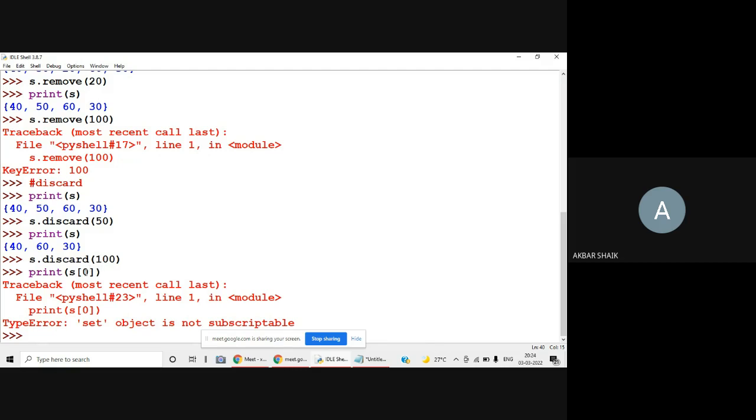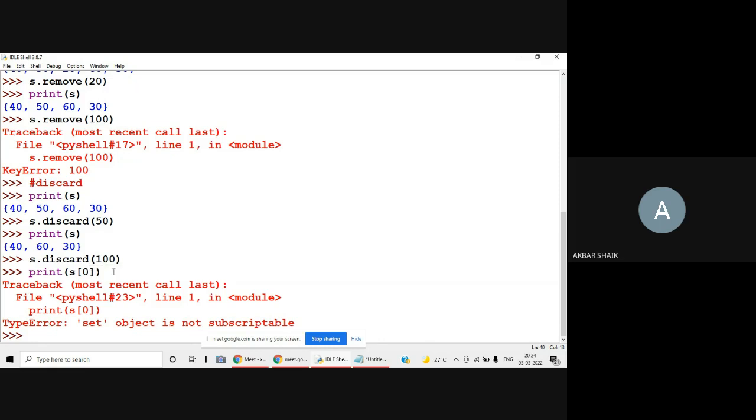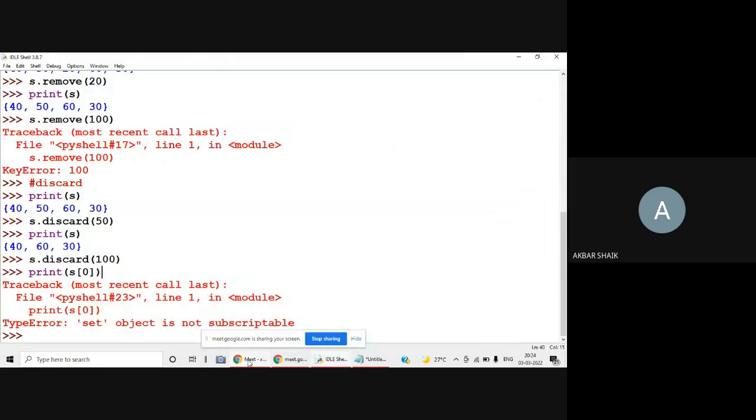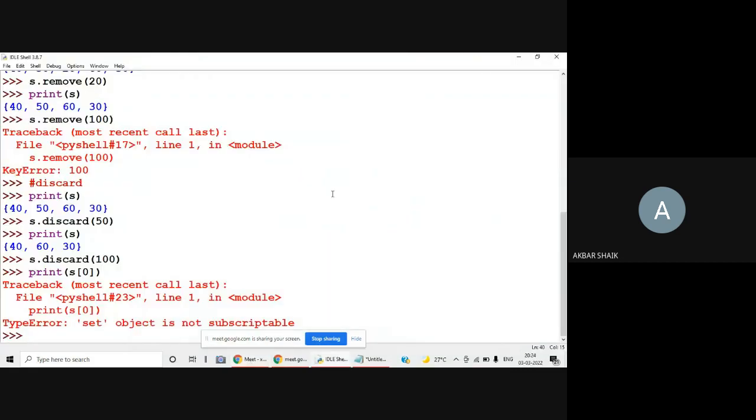So when you can't access by using its index, we simply can't update by using its index. So that is the reason why update is a little bit different compared to your list operation. All of you understood here? Whatever I am trying to explain, are all of you getting it or not? Okay, right. So now we'll try to update.